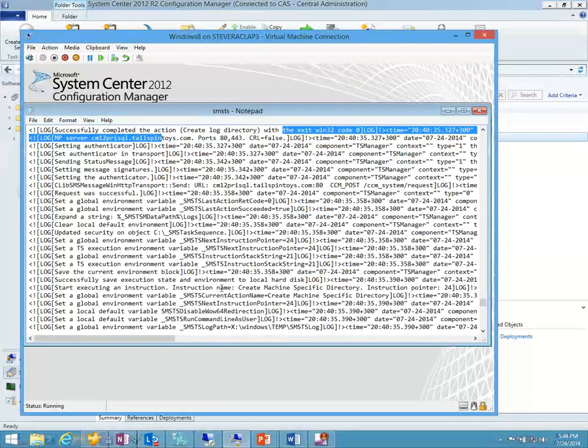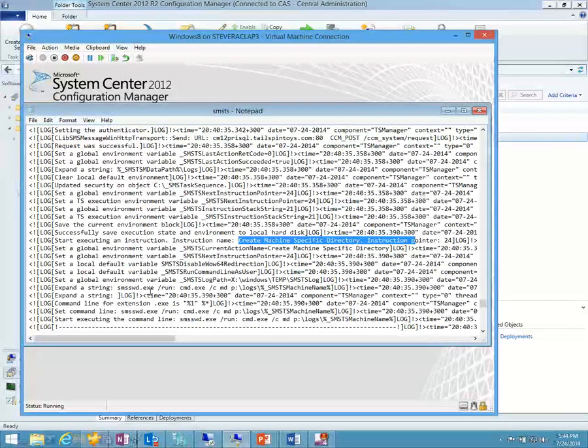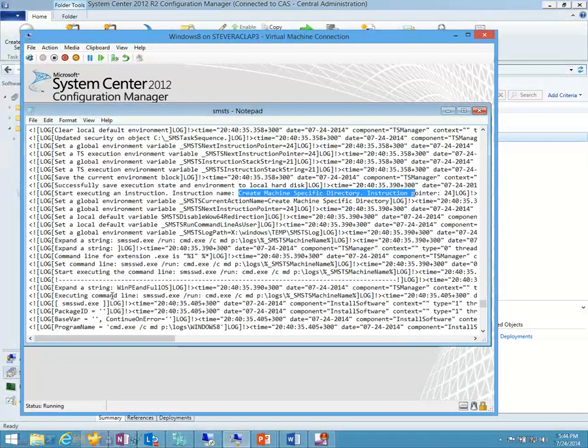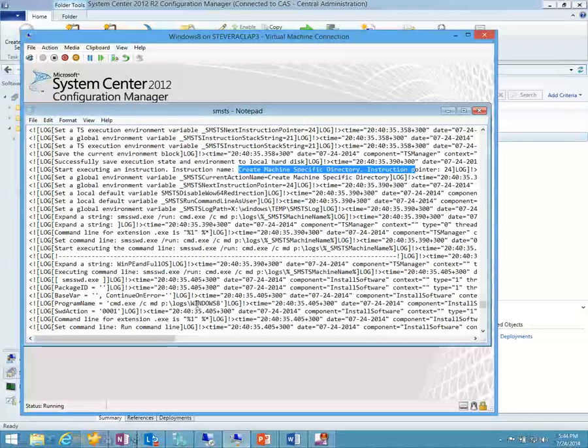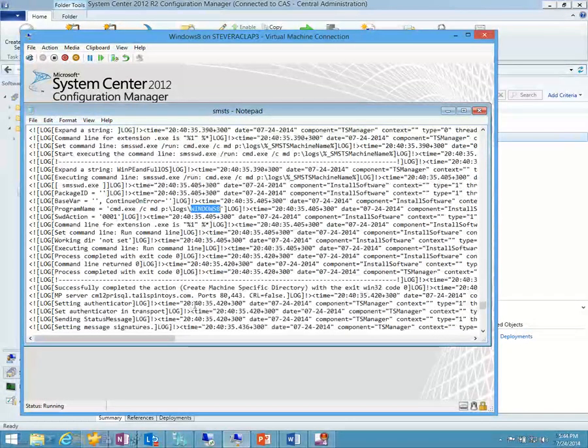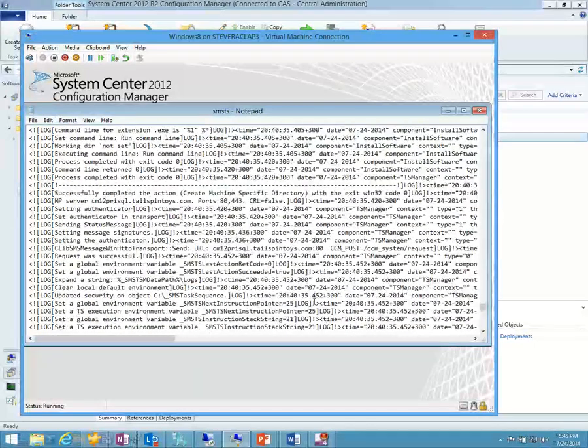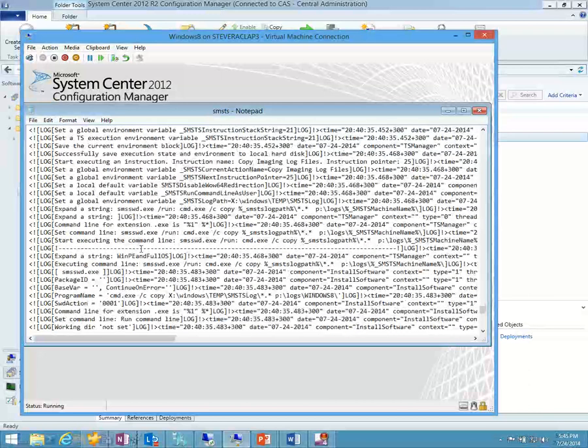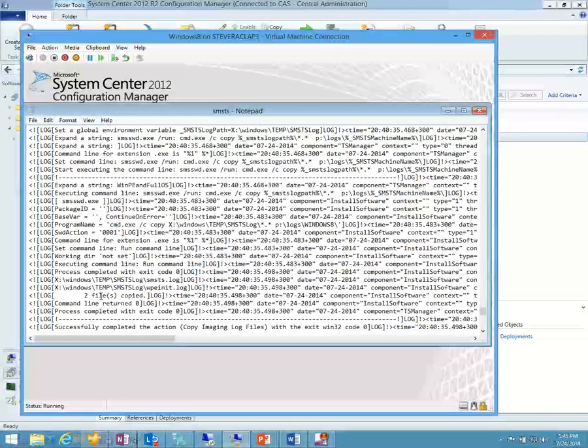We're going to execute the create machine specific directory. So you see us do that here. Now, notice this name has been resolved. I'll just give you a preview. This is a variable, but I pointed it out here, so you'll remember it whenever I get to that section. And then we're going to create a machine. We end the creating of the machine specific directory. Then we're going to copy up a couple of log files. So we do that here, 2 files copied, and then we exit, right? So it's a very different experience.